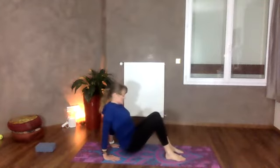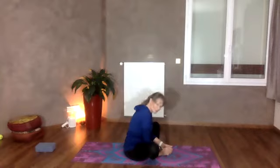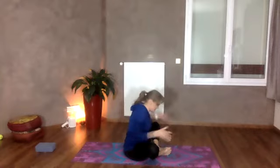Come to a seated position. Soles of the feet together, knees wide. This time, instead of bouncing the wings, we'll just lean forward. Lean forward over the legs, lengthen out the back, lengthen your neck, and hold here. Good job, everyone. Raise the knees, set your feet flat, and let's roll down onto our backs.